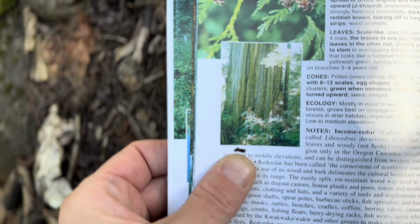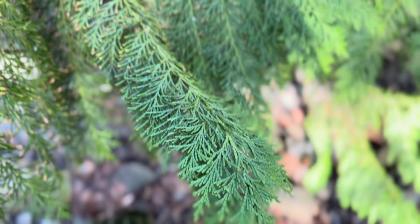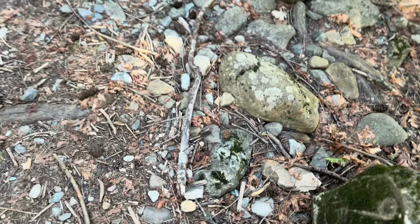That's the bark. These are the leaves here. So this is probably a cedar. I just wouldn't know whether it's the western red cedar. But look at all these cones underneath. There is a lot of cones here. I believe they belong to this tree. Let's look at the bark closer.